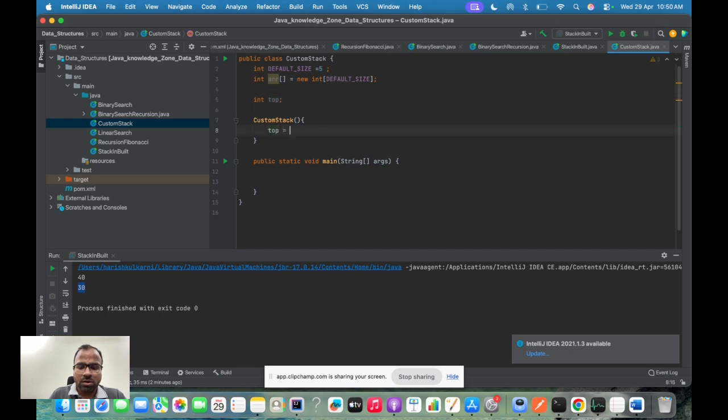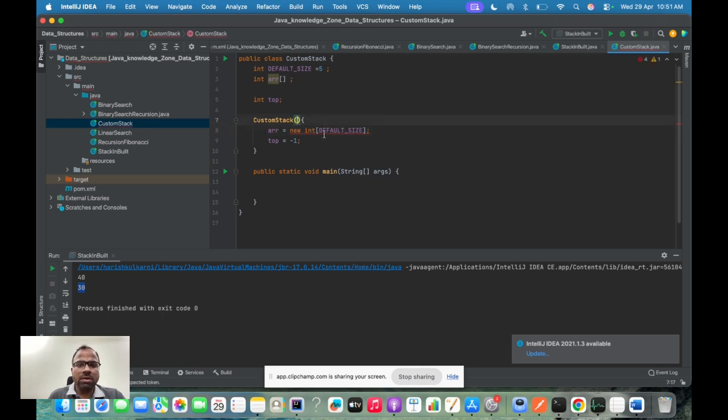So top equals -1, and the array which you have defined here, you can initialize here also. Fine. Now you have to give some default size, that's what I said, int size. So this default size, we'll say it as size.